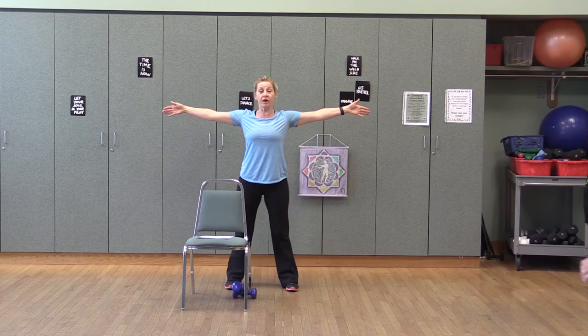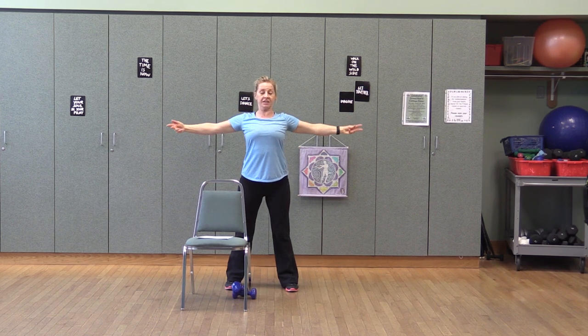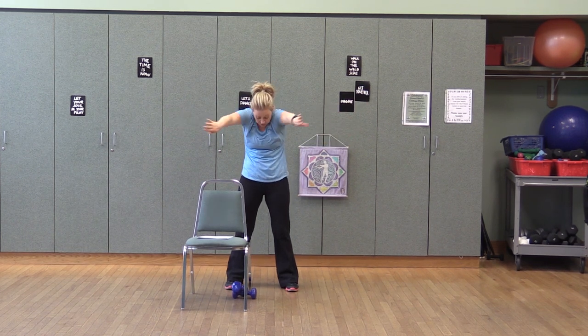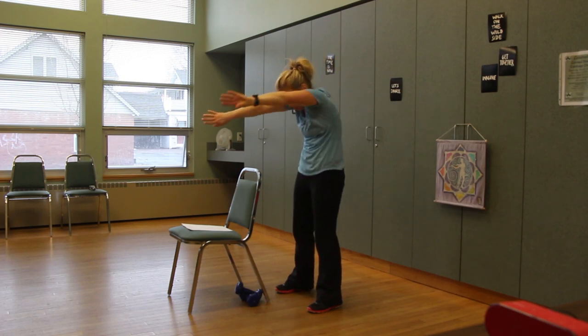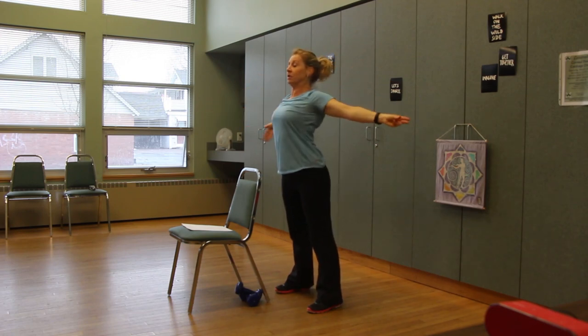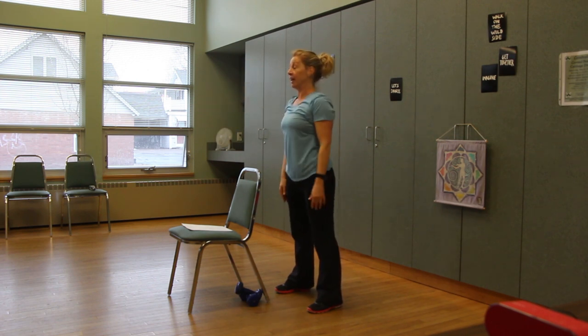One more thing. Arms are out wide. I want you to round your shoulder blades. Push that chest out. Open up that chest. Round the shoulder blades. Open it up. Two more times. Round. Open it up. One more time. Round. And open it up and bring it down. All right.